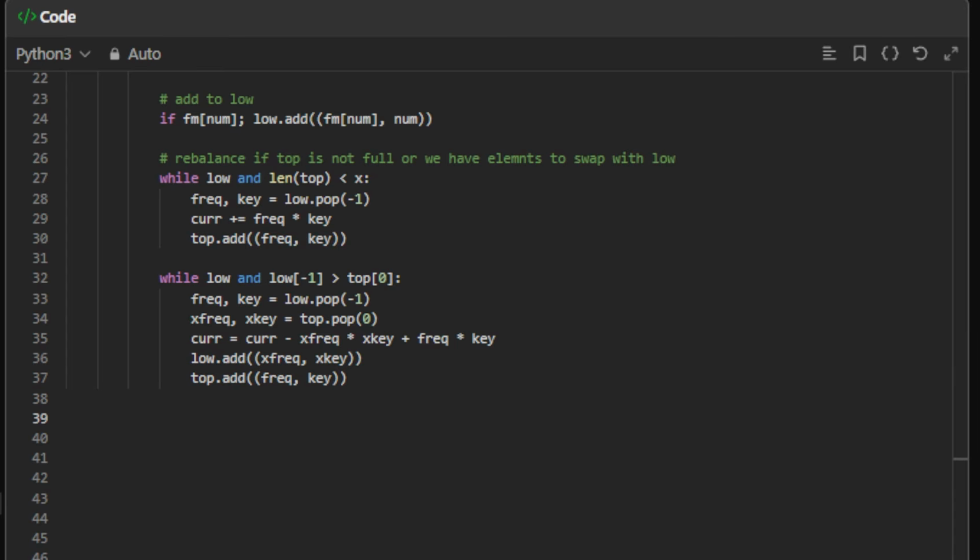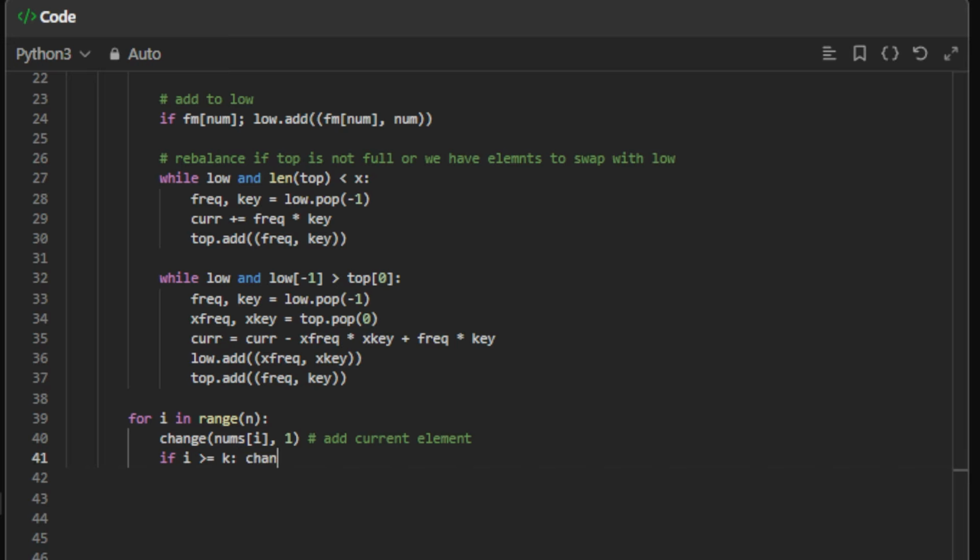And now with this function we can say for i in range n, first we call change with nums i and 1. In this case, remember we are adding the current element. And next, if i is greater or equal to k, meaning we have exceeded the corresponding window, we need to remove the leftmost element.